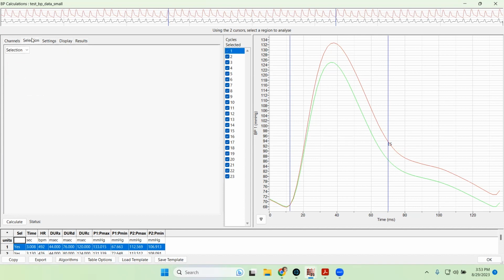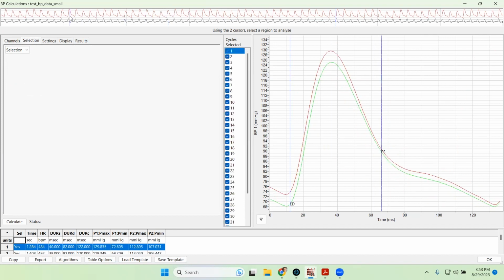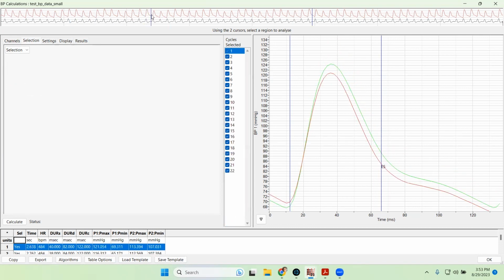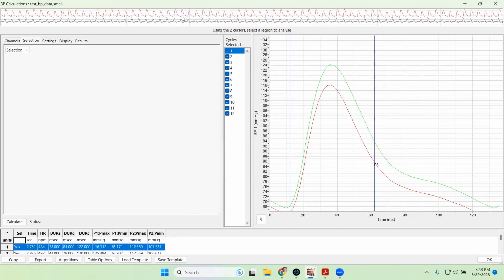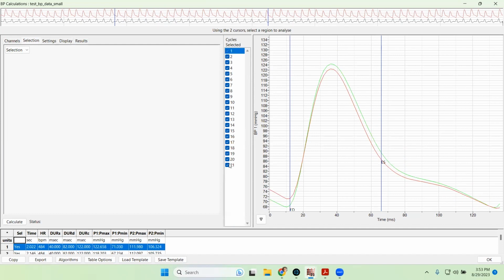The selection tab here will tell the software whether you're just looking at this selection of data. Say that there's a small time in your data that you did a manipulation, say that you did a stimulation or you constricted something, that will show you that small area of data, and those specific cycles. So in this small selection right here, we have 11 cycles. And as we increase that, our cycles increase here. Or we can actually take a look at the entire data file. That will take the entire group of data from start to stop of recording.